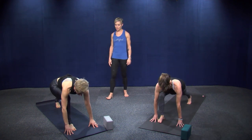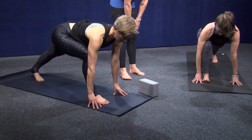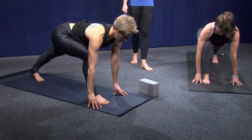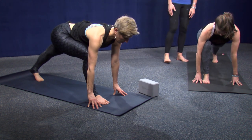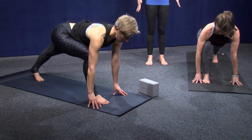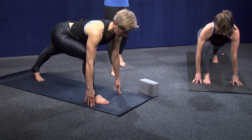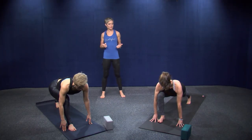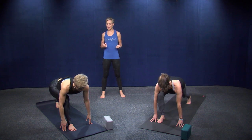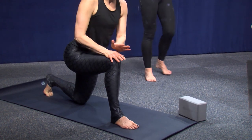So a couple of things in our runner's lunge here. Just make sure you're pressing into the front heel, and then make sure that front knee isn't going too far over your toes. And then really firm up the back leg and see if you can really peel those shoulders back and try not to rest your chest on your front thigh. And then see if you can come a little lower in that lunge. Take a deep breath in. Exhale it out. Drop that back knee. And then take your hands to your right side to kind of help yourself up a little bit.